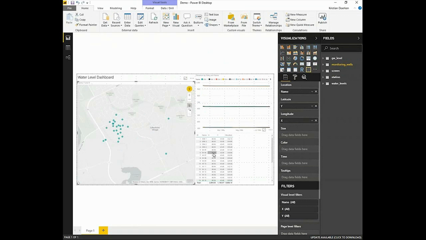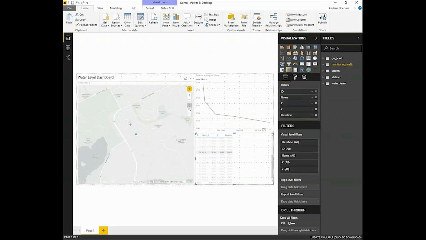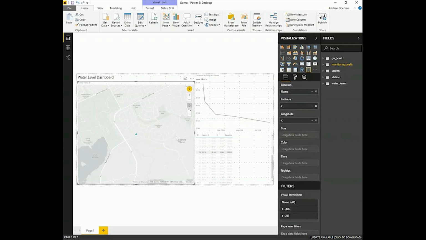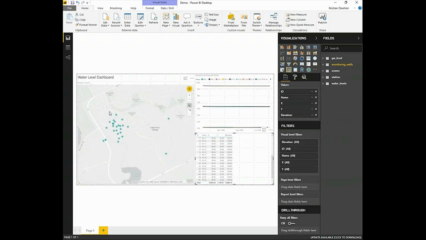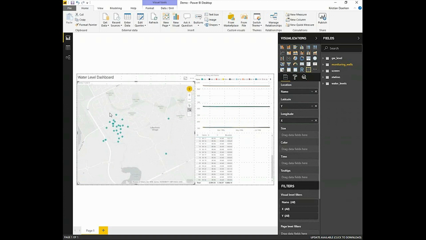So if you have a table of all your different monitoring wells, you can select one. It'll zoom on the map directly to it and then provide some information about it from one of the charts. So all these information sources are linked. If you unselect, you can also select, say, a group of wells and then have their results show up. And then the table is filtered. So there's some pretty neat, powerful tools there. They're simple and easy to use.